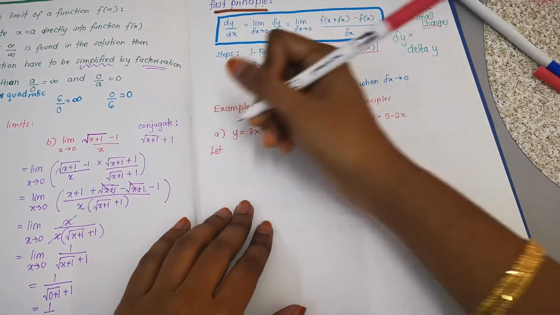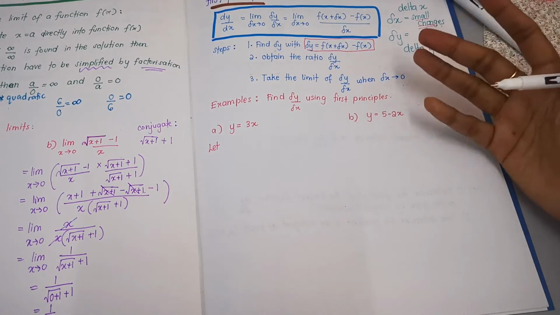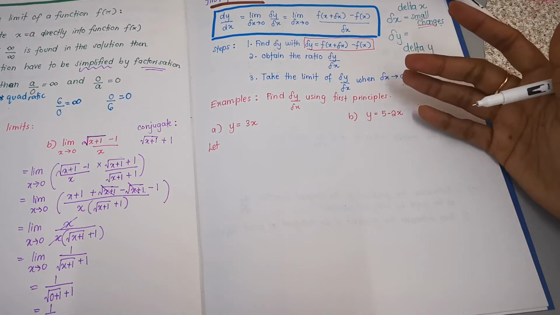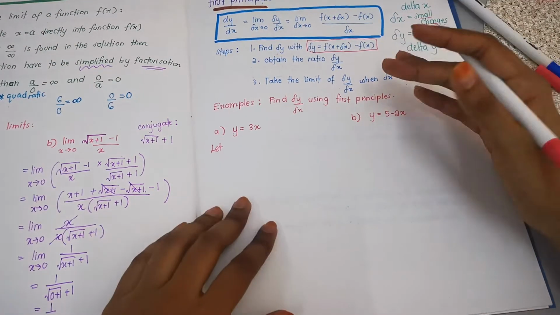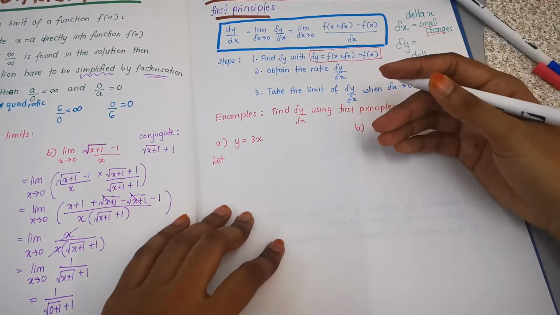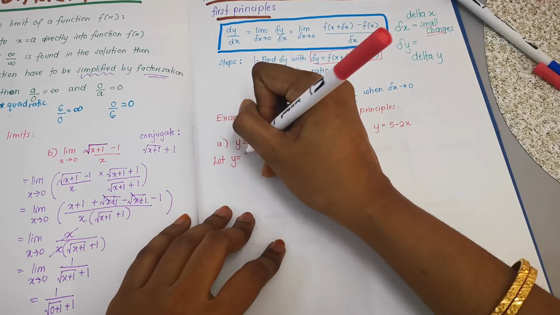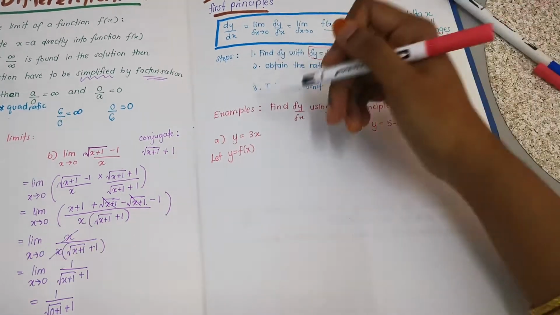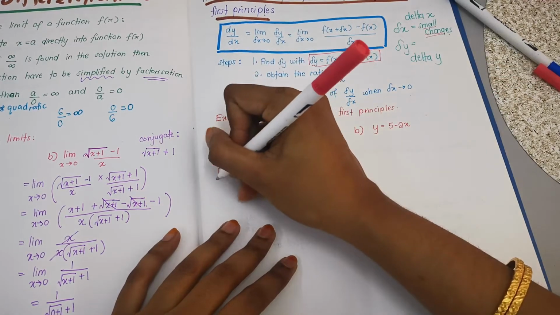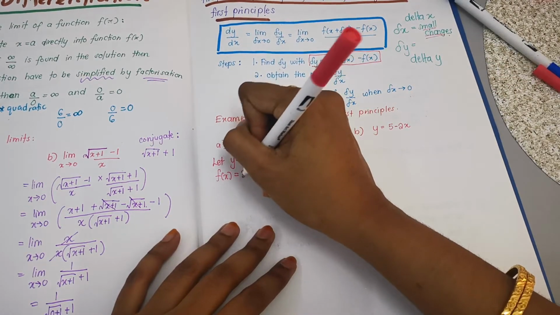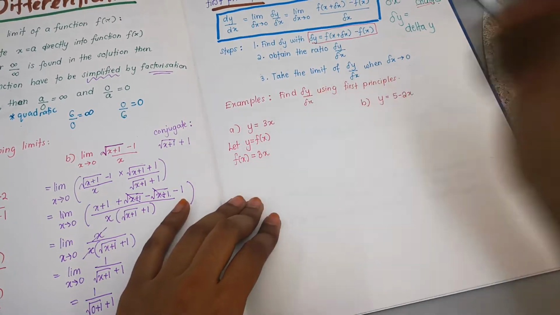you write down the formula every time, because you are now starting, you are learning this chapter until at least March or April. Okay, keep writing formulas, because that's one way for you to train to memorize. Okay, so now first of all, I'm going to let y equals f(x), because I'm going to change this to a function. Okay, this is going to be my function. So that means my f(x) is equal to 3x.